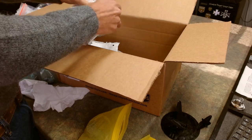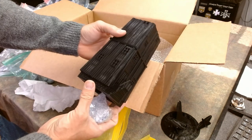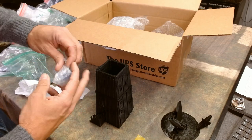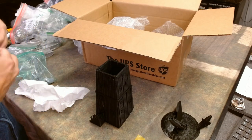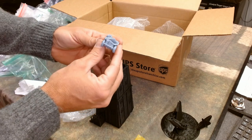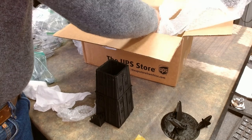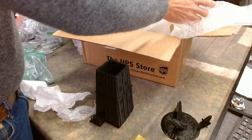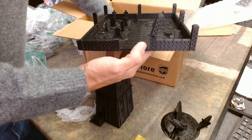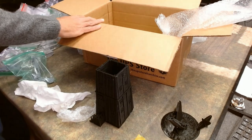Just a couple more things in here. We got another piece of terrain — this maybe looks like it's going to be a windmill or something. It's something else — oh, it's another Jeep, but this time a crashed Jeep with a dead guy in it. Super cool. And this must be the rest of the terrain piece — oh, it's a graveyard. We're going to glue that back together. So we got a graveyard with a couple of columns on it that came off, but I'll glue those back on.